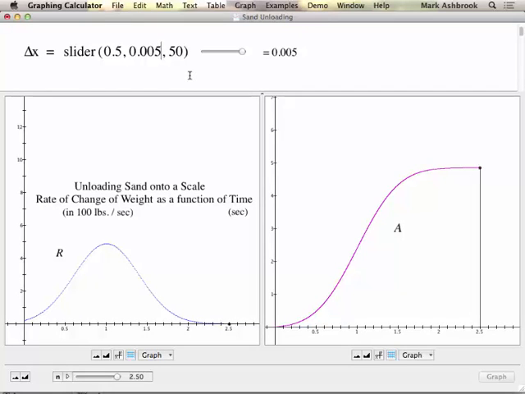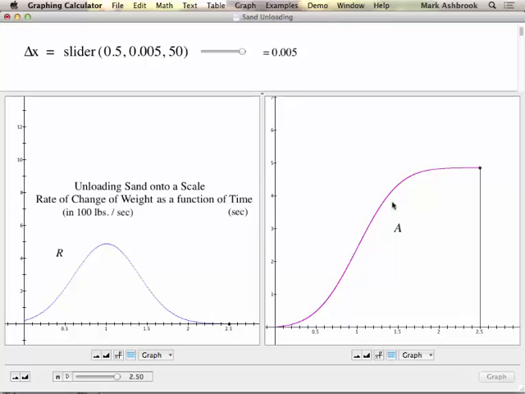Is that the actual rate function? Those are still steps. They're just so small now that we really can't tell the difference between the actual rate function and this step function. The delta x now is 0.005. And so how about this as an approximation for the accumulation? Good approximation? We're pretty much at a delta x such that we can't tell the difference. So yes, it is still approximate theoretically, but it's so close that we can't tell the difference.